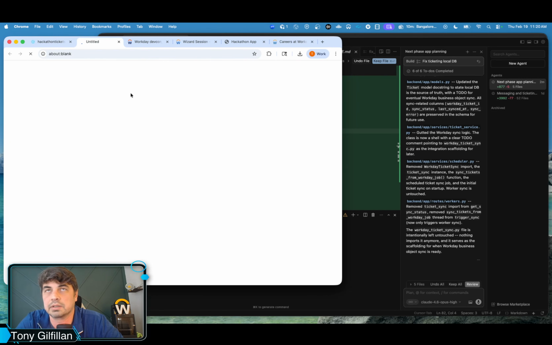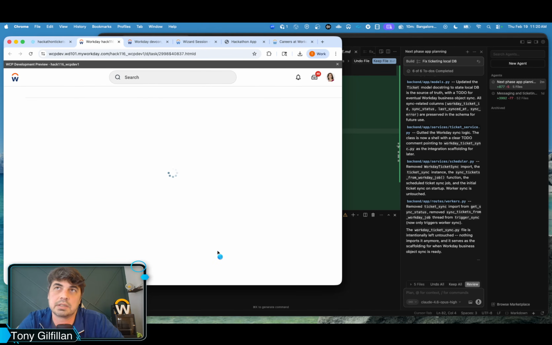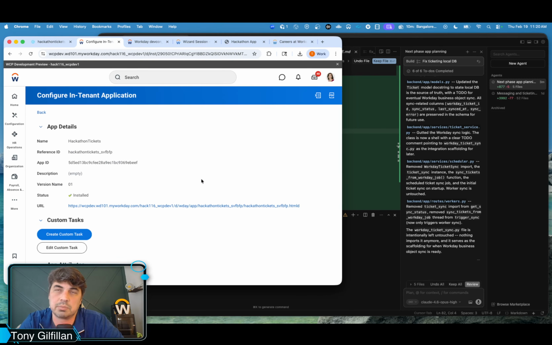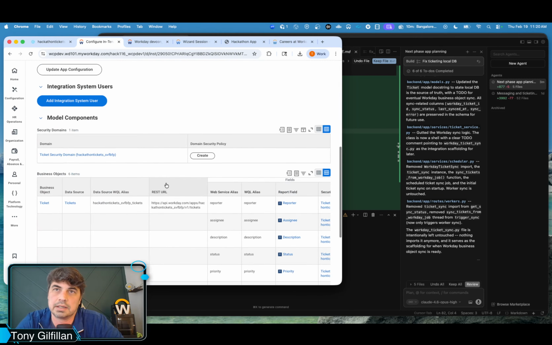Tenant, I can go ahead and manage tenant. My security domain, I'll have to create the security policy and who it ties to, so then my user is actually able to access the API, and then I need to grab the REST URL. So now that it's pushed, it's deployed, it's here in my tenant, I actually have a REST URL that I can hit to be able to access these tickets.